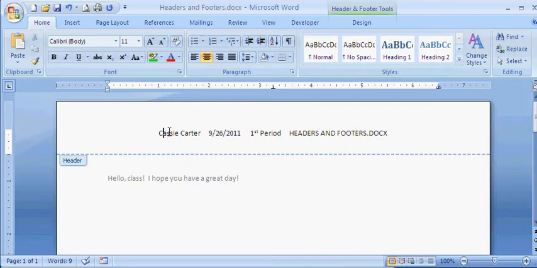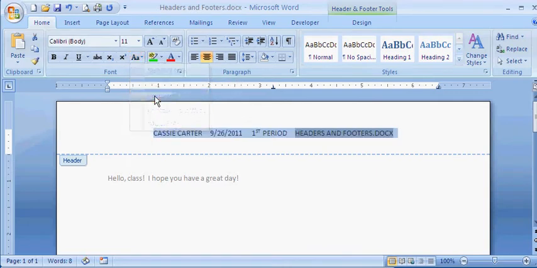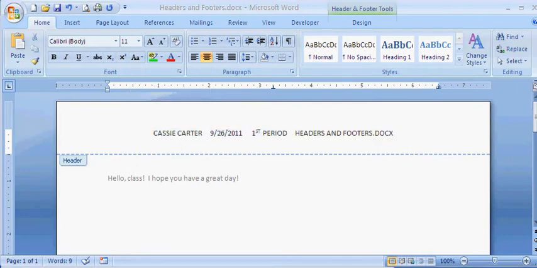And then next, we want to make our header and footer so that it's in all caps. We already chose uppercase whenever we inserted our file name, but everything else is in upper and lower. If you wanted to start out with everything in all caps, you would just turn on your caps lock key when you started typing. If you forget, you can always select all of your text. In the font group on your Home ribbon, go to the Change Case button, click on it, and then choose Uppercase. And now everything in our header is in uppercase.